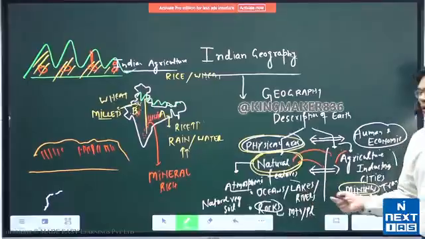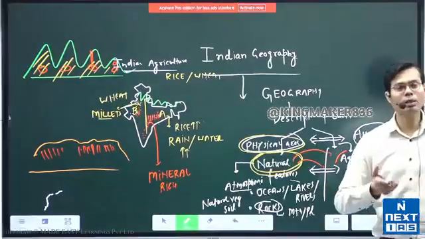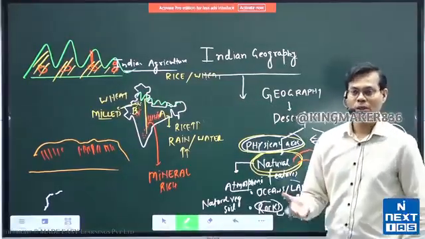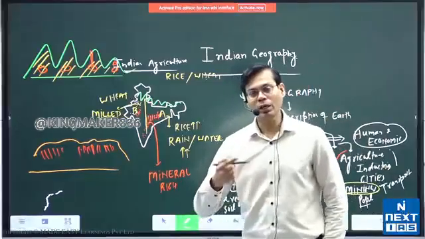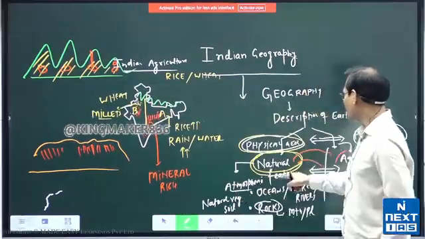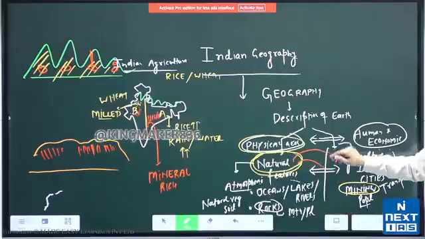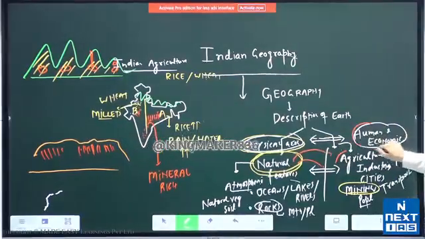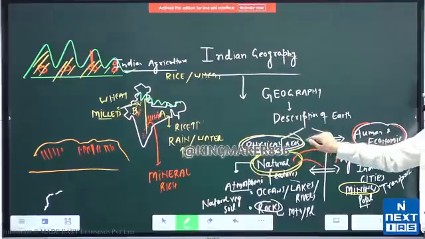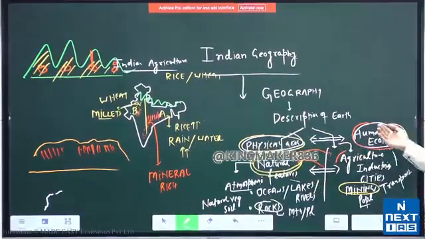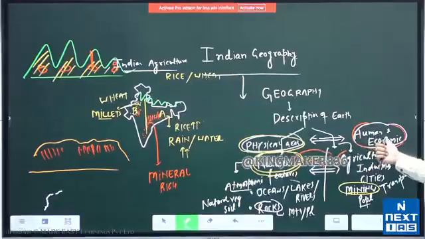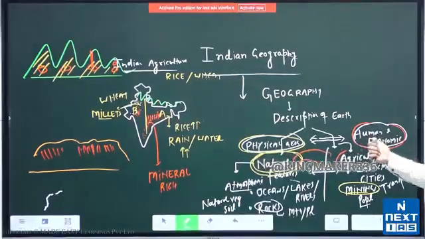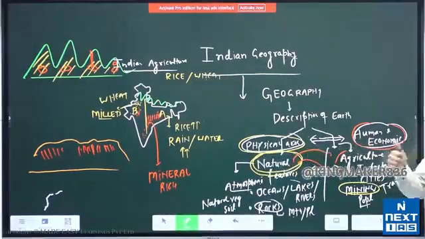Suppose rivers are flowing, which way could rivers be affected by human activities, river pollution or diverting the water in the name of canals, etc. So we have to take care of both things. So in geography, if someone says human economic geography is separate, physical geography is separate, it is not correct. We bring human action into physical geography, and in human action we bring in physical geography or natural features.